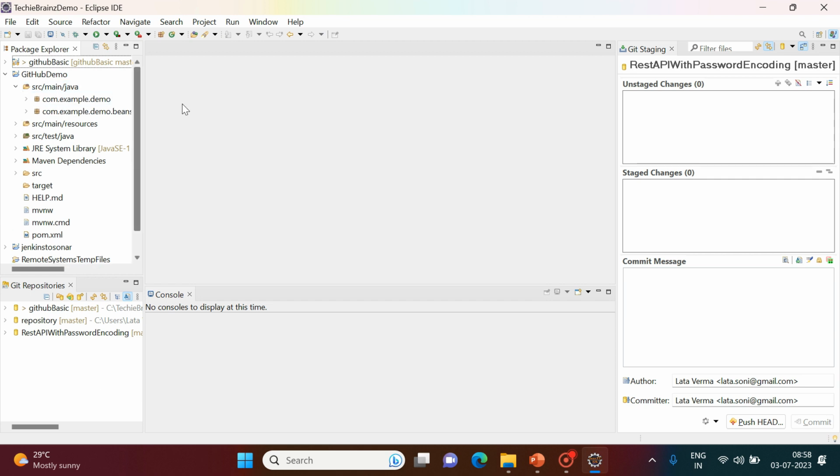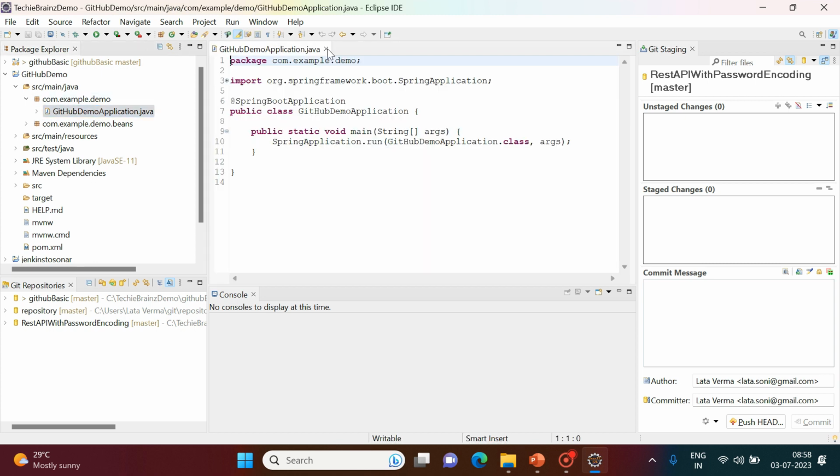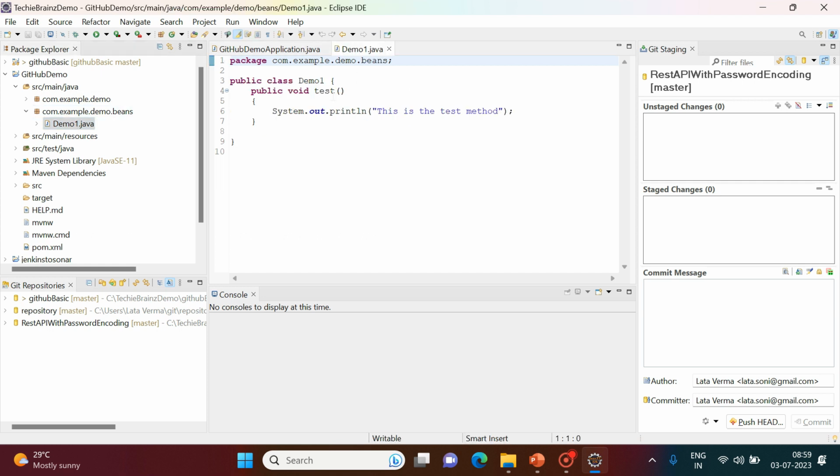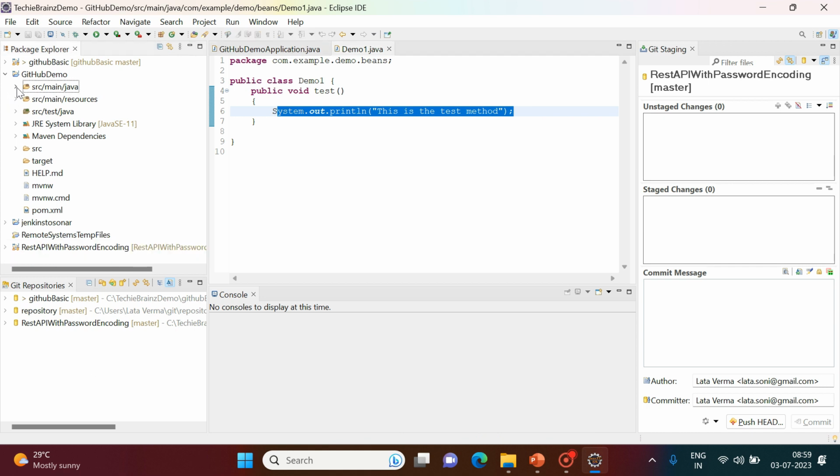There is a default package of the Maven project named com.example.demo, and here we have the GitHubDemoApplication.java file. This is a Spring Boot application, and we also have a bean named demo1. It simply has a method test which displays "this is the test method" onto the console. Nothing else we have here, only one bean and a main class of a Spring Boot application.